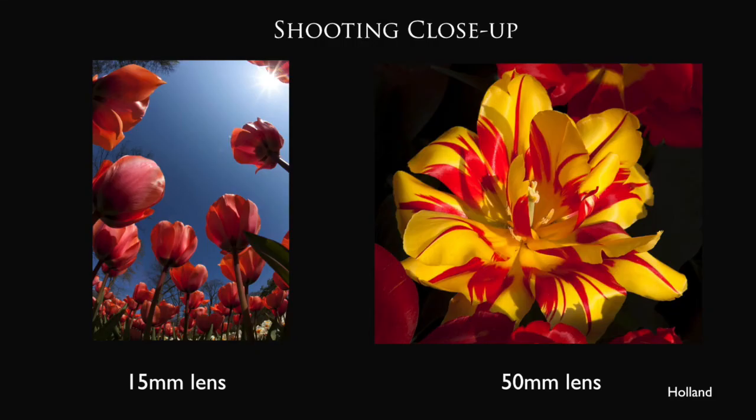When it comes to shooting close-ups, you could use everything from a 15mm super wide-angle lens to a 50mm or a 60mm or a 100mm macro lens. Now, macro lenses give you one-to-one reproduction. That little flower setting on your zoom lens, that is not a macro lens setting. That's a close-up setting. When you set your lens to that setting, you'll get as close as possible to the subject. But again, if you want a true macro picture, you'll want to get a true macro lens. But basically, you could use a lot of different lenses for close-up photography.